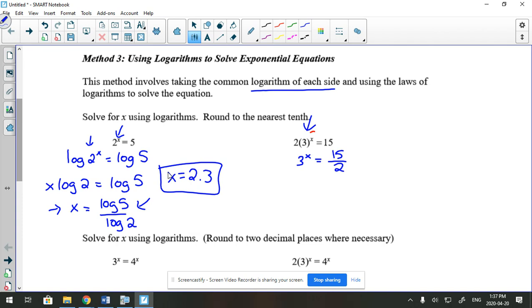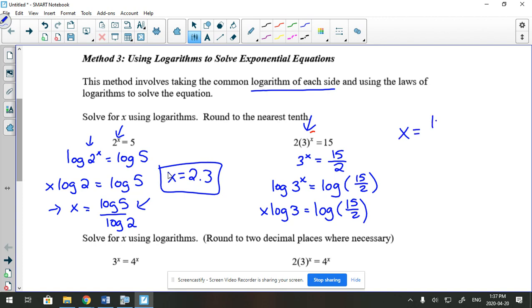Okay, so now we can take the log of both sides in order to give us a chance to isolate that x. Now using your log rules, you can pop that x in the front. Okay, and now I'm going to divide both sides by log 3 to get x by itself. Now you can use the log button on your calculator to just type it in, and you should see x will equal approximately 1.8.